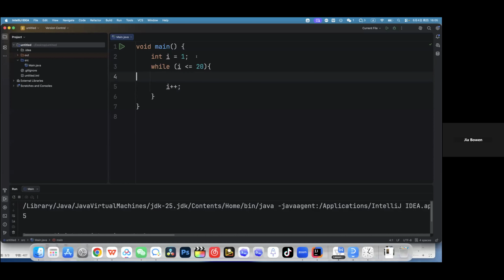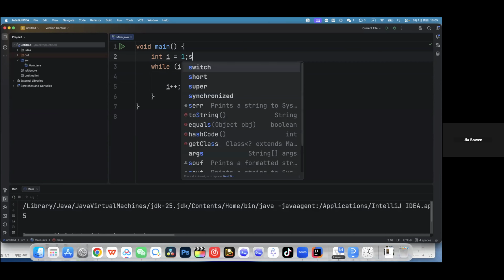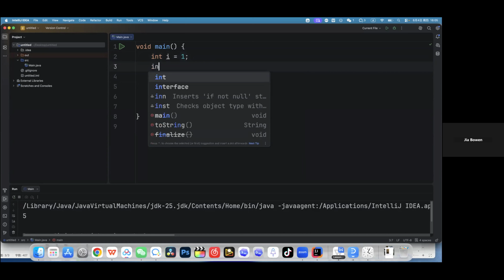We can use that to get 1 to 20, right? But for this one, we need to calculate the sum of all even numbers.